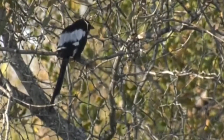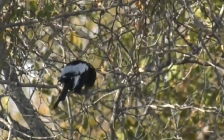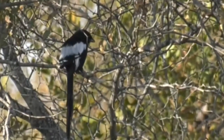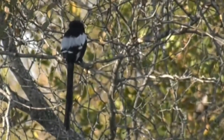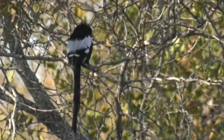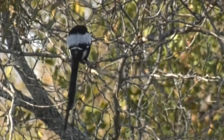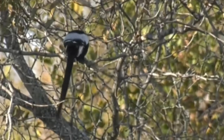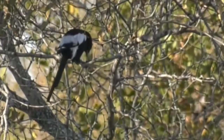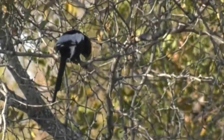Looks like it ate that leg. It's not actually in a hurry either — if I was an animal out here I'd scoff my food down for fear of something coming to steal it. But this is what I still love about safaris: you can search for the big cats, but it's actually really fascinating to sit and watch a magpie shrike eat a rather large meal. It's not a sighting you get to see all the time, and such a clear view too. Normally it's quite obstructed — you saw in the beginning how it was hidden amongst the long grass. It looks like it's about to pull its head off.